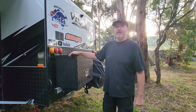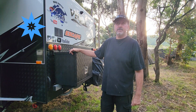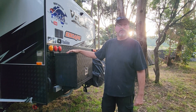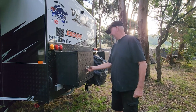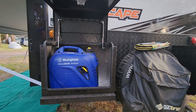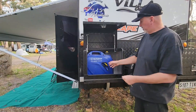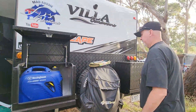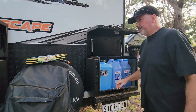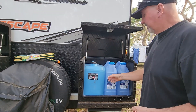These cost a fortune — got to get them for $200-something dollars each off eBay. They're called Giants storage boxes. Cost another couple of hundred dollars to get them powder coated — they're filthy. With the jenny, we fit all our chocks and levelers and all that sort of stuff. This one fits all our water in it, and we're just going to fill our tanks up.